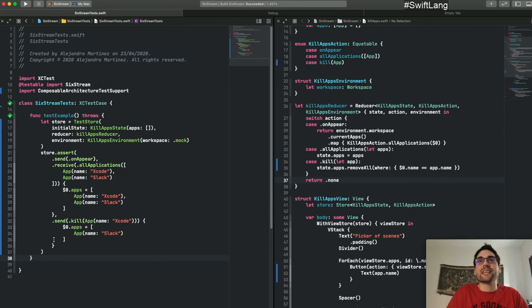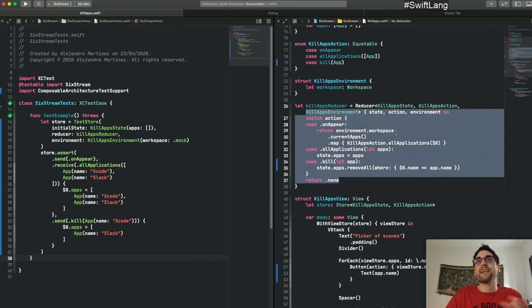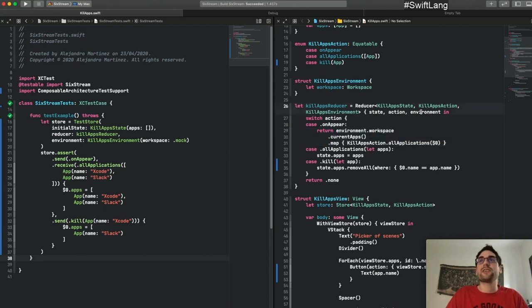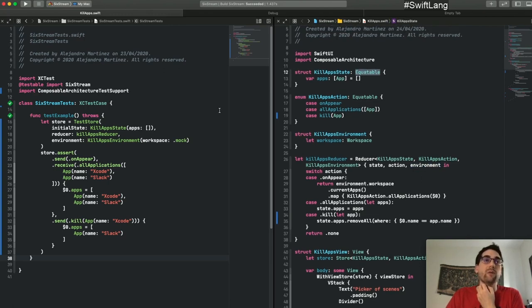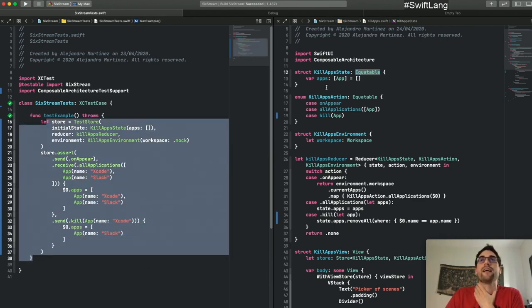It's what you do: you want to have this pure, and the side effects, you return effects to the side effects, or you use the environment to get access to the outside world. And if you're thinking, well, nobody's stopping you from putting stuff on the state, yeah, fair enough, but one small thing you can do is make this equatable, which you actually need to make all of this work. That already kind of enforces this idea that the state is a struct, which is pure data, and it's equatable. Imagine that you want to put here, I don't know, the Core Location manager. Good luck making that equatable. So the compiler is going to tell you, no, this shouldn't be here. This needs to be a struct that is equatable, or you need to implement it yourself. And at that point you realize, okay, yeah, that's a dependency, it shouldn't be here.